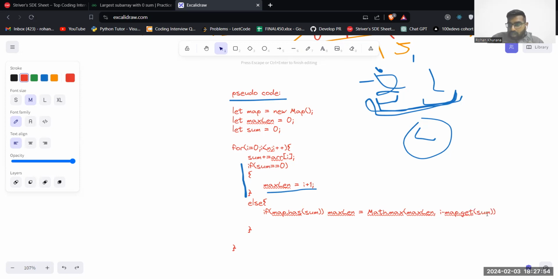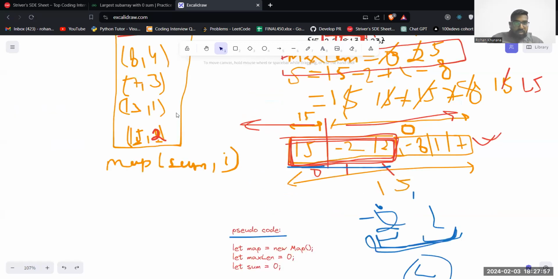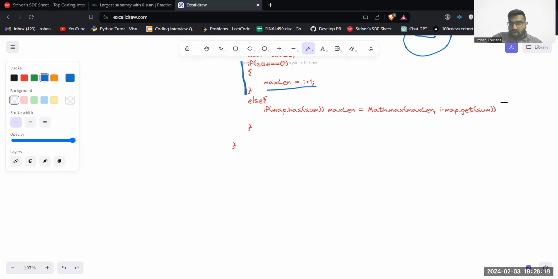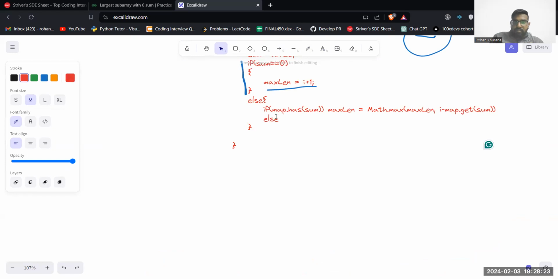If the sum is already present at some point, so here if you notice, 15 was already present at 0, and I encountered 15 at 2. Then I encountered 15 at 5 also, right? So I need to subtract that. I need to subtract my 5 minus 0, and this is how I'm doing it right here. Correct? Now else, if it doesn't have it, then map dot set sum comma i, and you can return your maximum length.